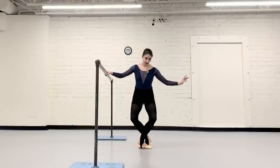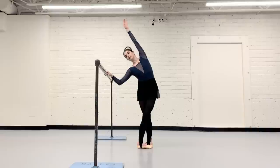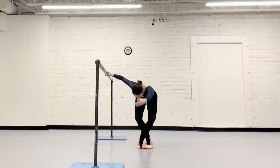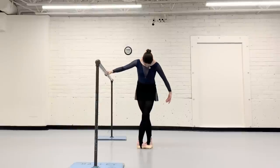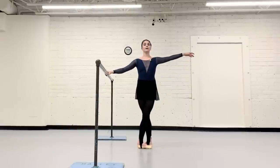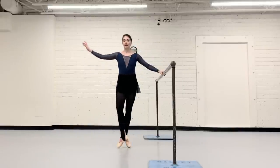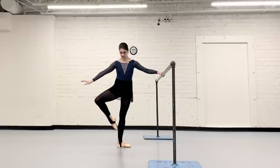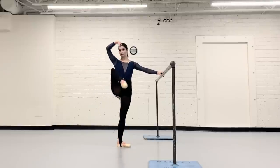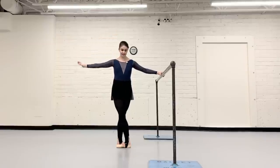Now into the barre. All eight counts. Take your time. Forward and plié. Good, enjoy the stretch. Let's sous-tenu. Other side. Seven and eight. Here we go. Smooth. Two. And fifth. Place the leg.